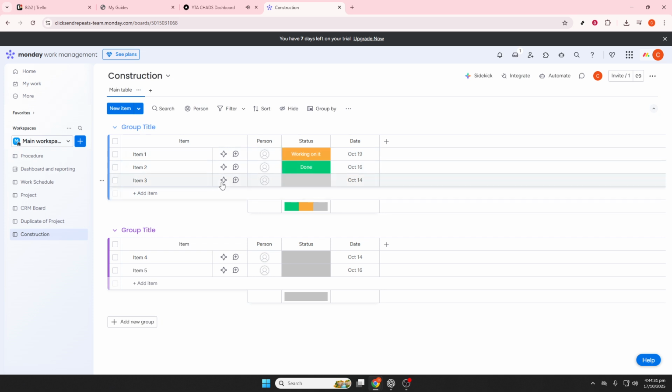Managing finances is essential to the success of any construction project. Use formula columns to keep track of costs against budgets or to calculate costs per day. The number or currency columns allow for detailed tracking of actual costs related to materials and labor. You might choose to integrate with accounting tools or import external financial data for a comprehensive financial overview.